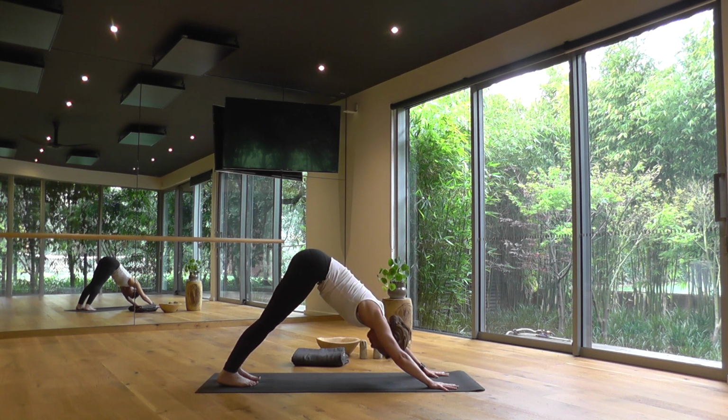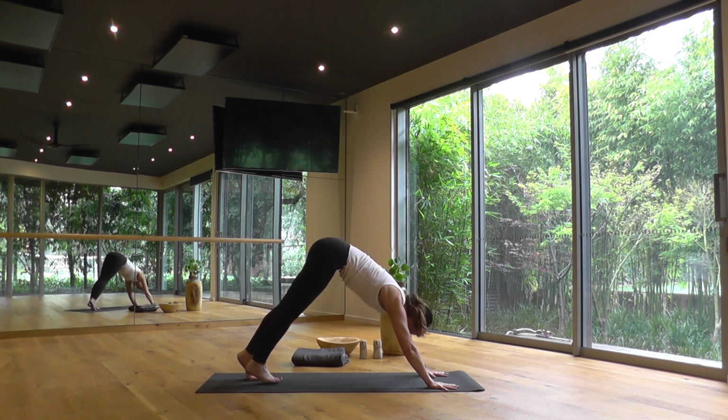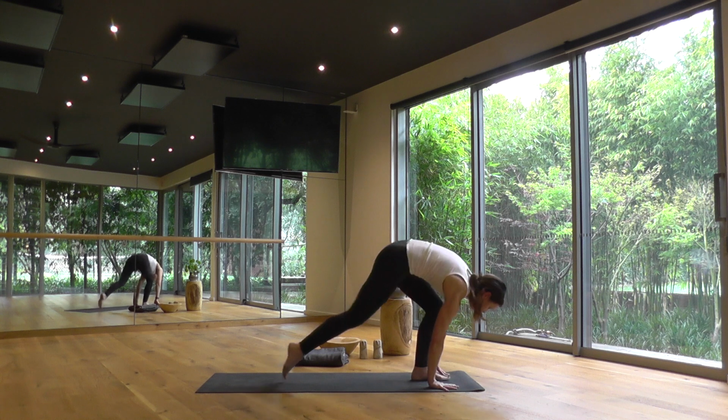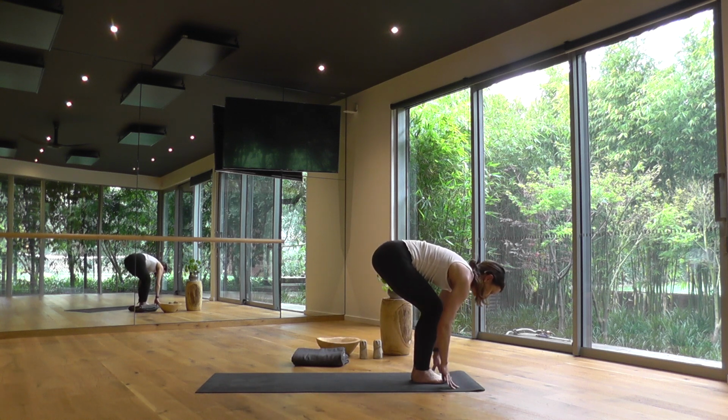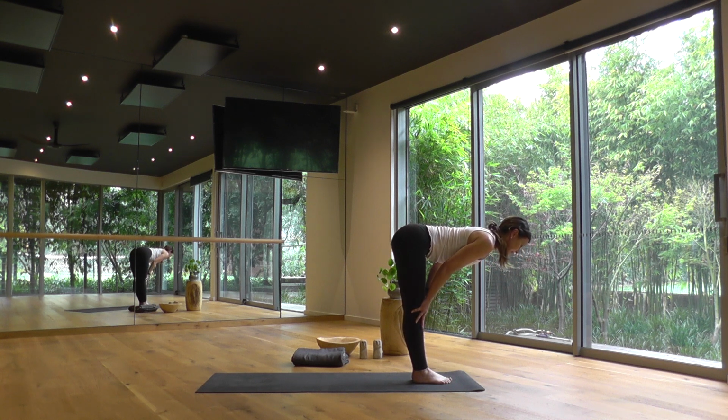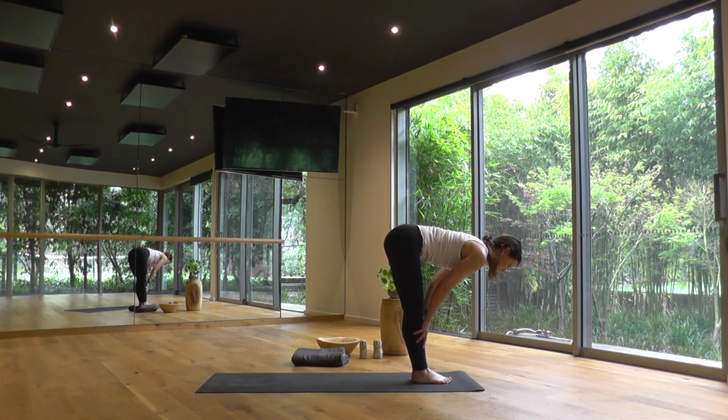And on your next breath in, gazing forward, top edge of the mat, light bend in the knees. And go ahead, step or lightly hop forward to the top edge of your mat. Bring the toes to touch. When you arrive, Ardha Uttanasana. And exhale, forward fold.